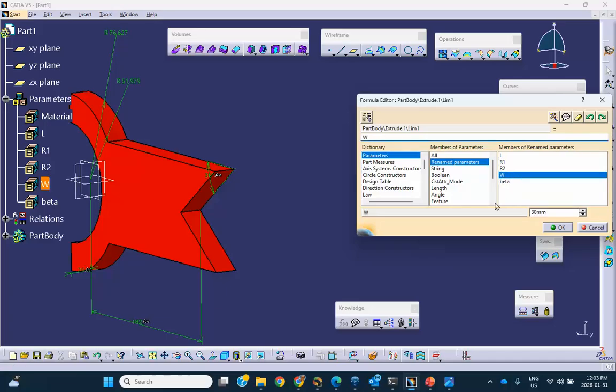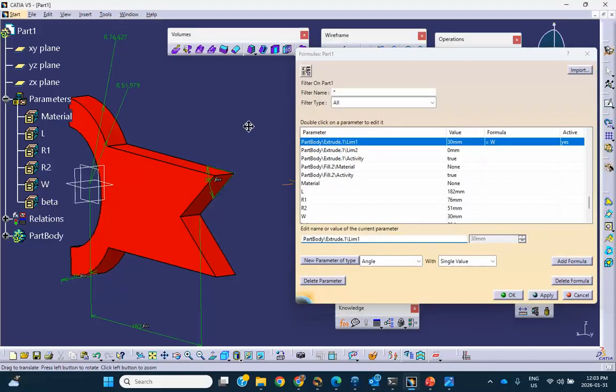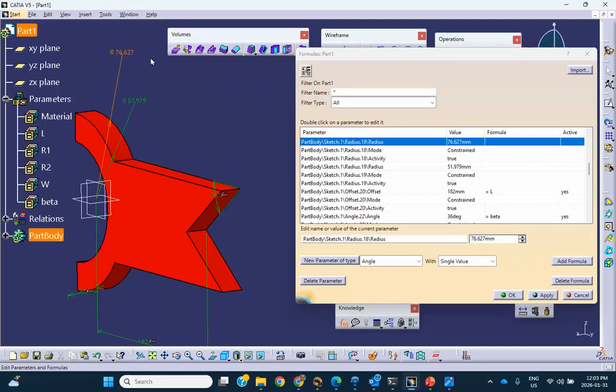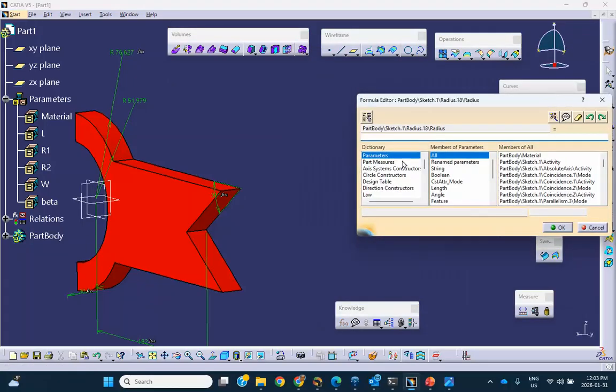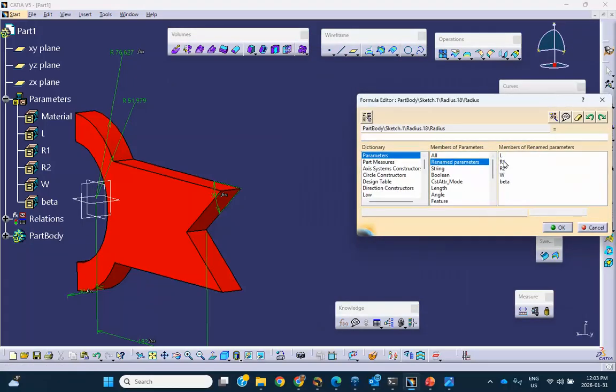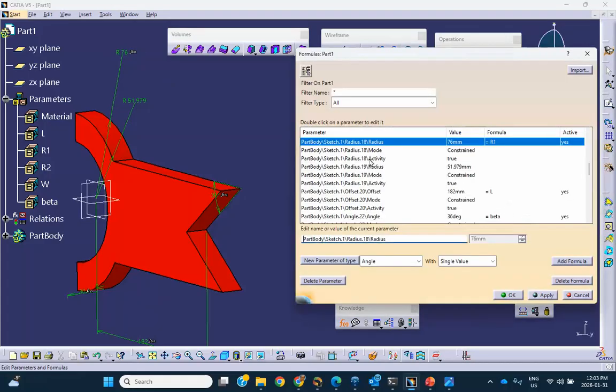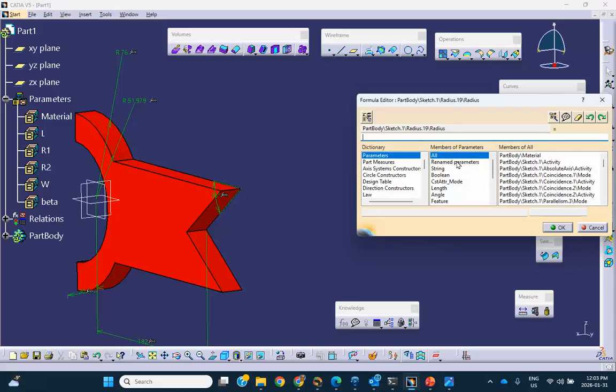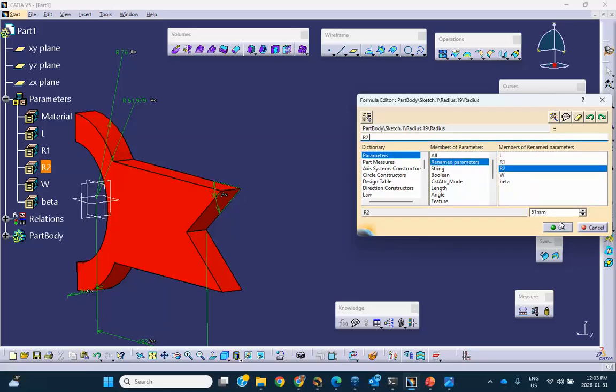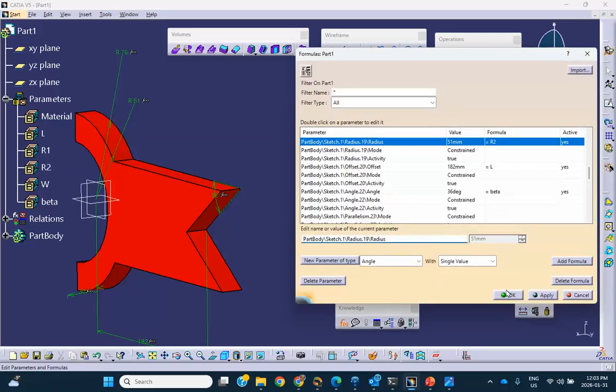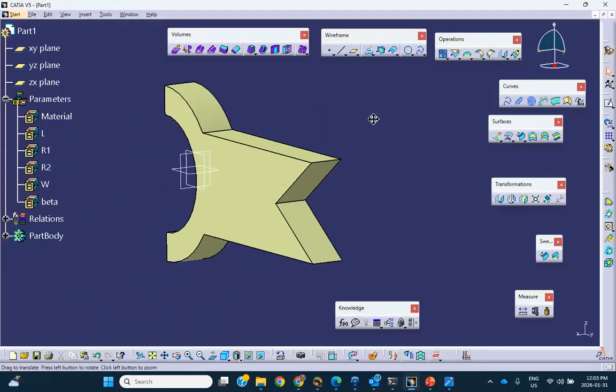Otherwise, type it. All right. And this thing, I believe I want it to be my R1. Add a formula equal to R1. And finally, that fellow, add a formula equal to rename parameter R2. And then we say okay. And then we say okay. Don't forget to save this stuff.